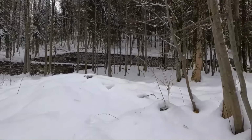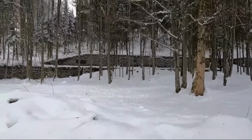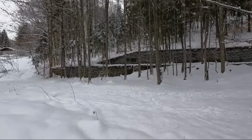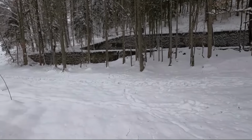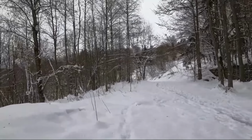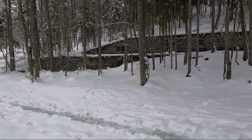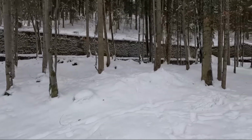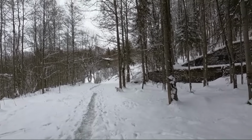So it's not the back wall of the Berghof, it's just the retaining wall for the hillside behind it. Oh, yeah, it's quite deep. But there she is. There's some Türken at the end. There's a hotel behind that. There's a retaining wall. I believe that's where the garages would have been.